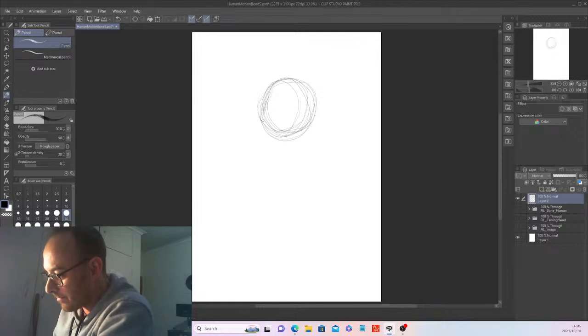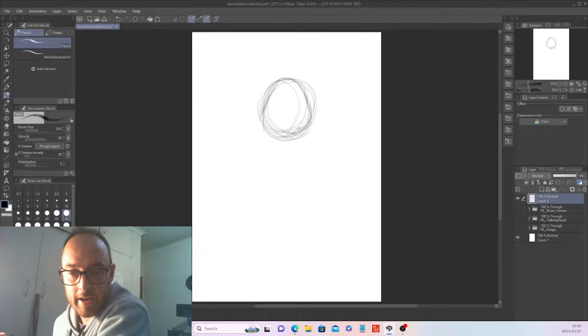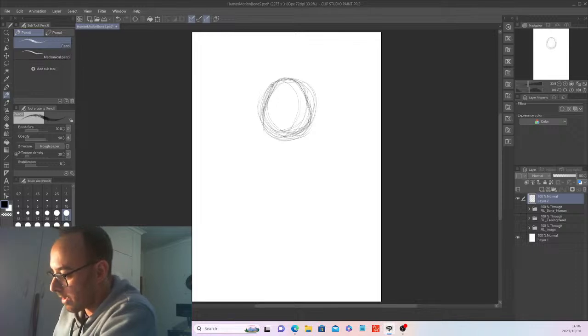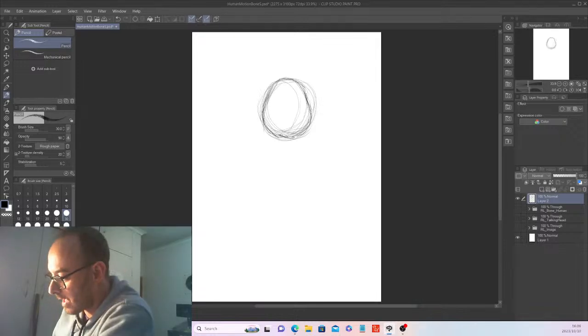So I want the head to be like a pear shape, like so. Basically, I want to create a 360 head inside Cartoon Animator. So I want the head to stay the same shape, but everything needs to move around it. Okay, so I want my head to stay this shape, and then obviously I want the snout to be maybe like that.